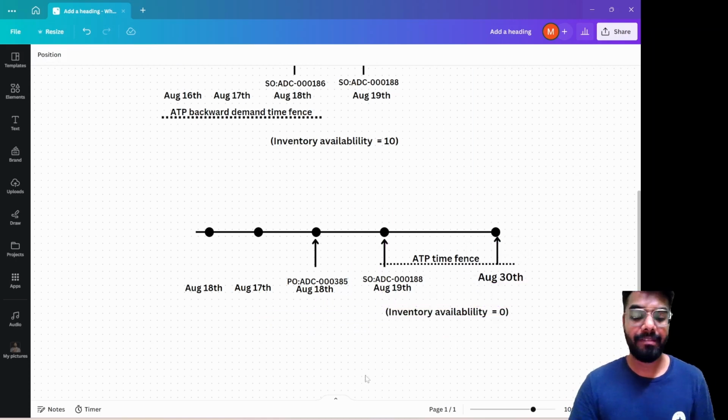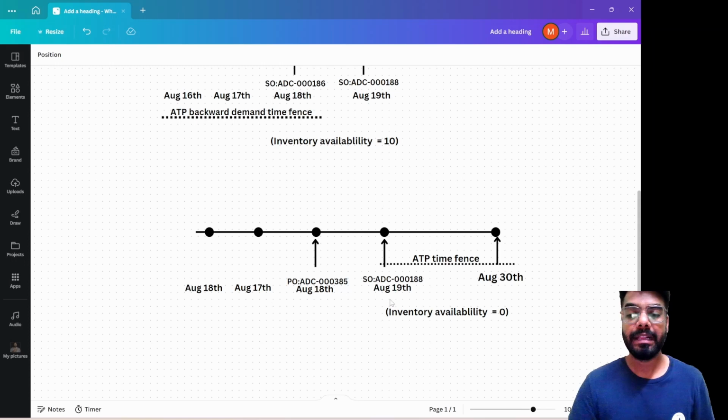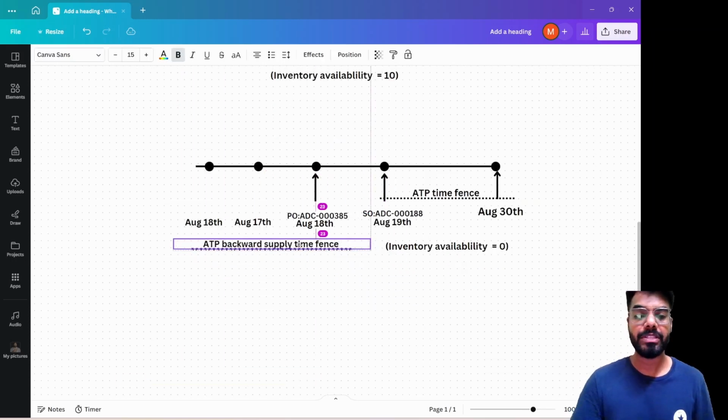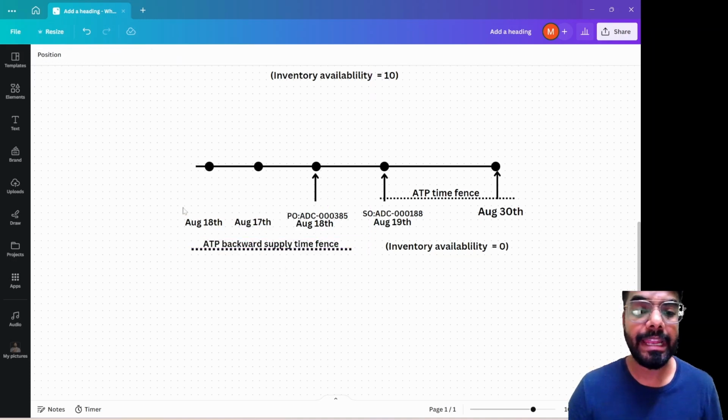But if I have a value available in the backward time frame, the system will look at the past 3 days or 4 days, depending on my time frame, to see if there is any supply coming in, meaning any purchase order coming into my system.